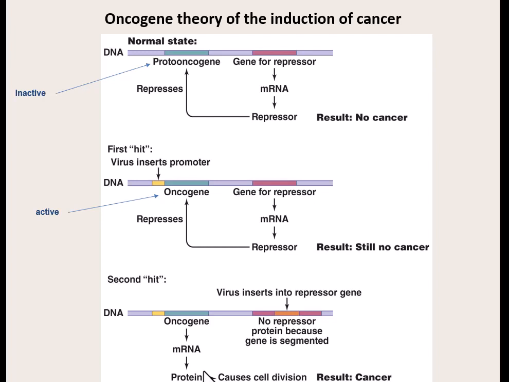Is that good or bad for us when it comes to cancer? Bad. So this is how viruses can cause cancer. Viruses get in and they incorporate into our DNA. And if they incorporate into our DNA anywhere near these genes that are there to stop cells from dividing, they mess with them, and then our cells are going to start to divide.